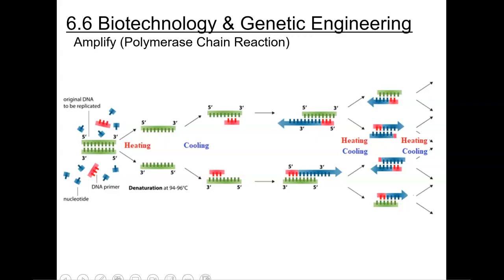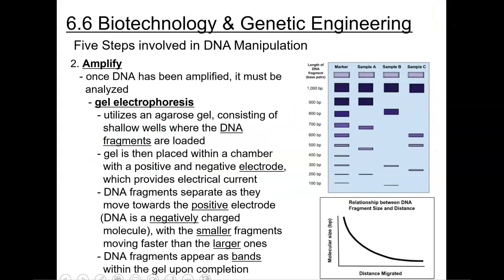So here's a visual. We're coming in. We are going to open up with heating. So you start out with your double-stranded DNA, you heat it, it separates the two strands. Once you separate them, then you're going to be able to see this come in, and it is going to base pair. It's going to make these strands, remember, in reverse directions. You're going to cool it, they're going to come back together, and then you do this over and over again to make billions of copies that you can use.